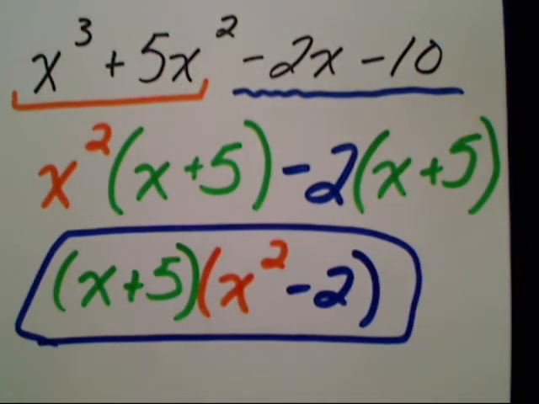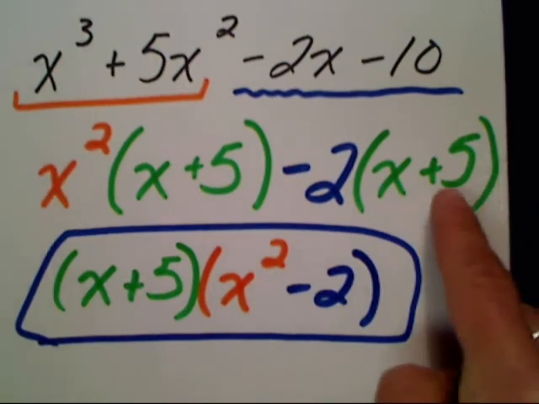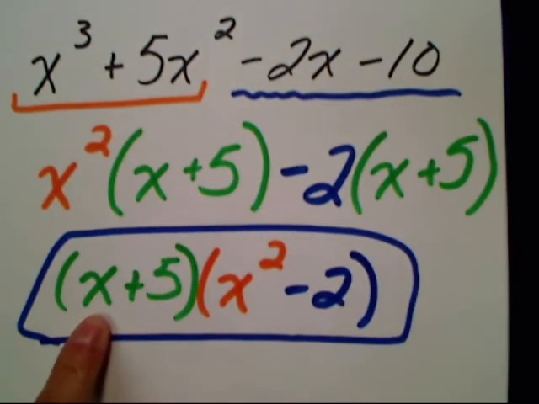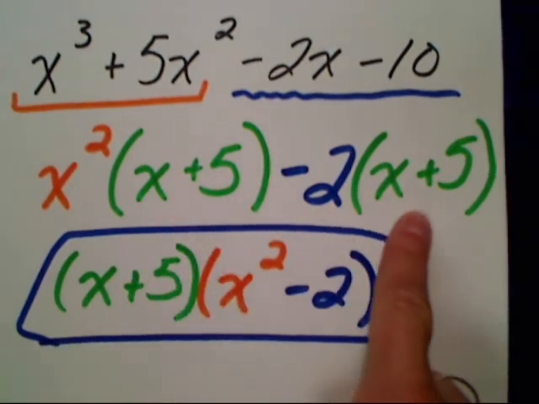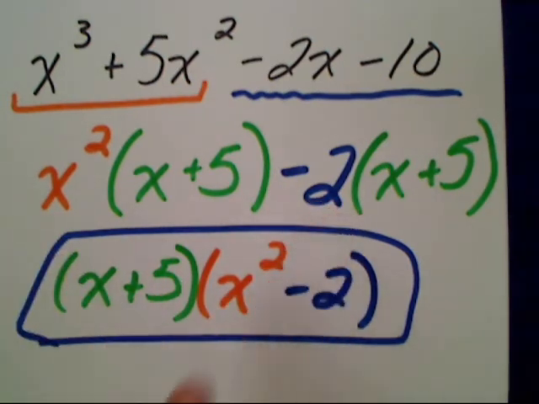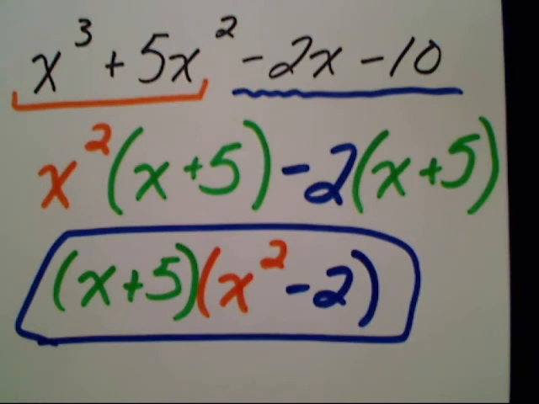And that is how you do factoring with 4 terms. It's called factoring by grouping. Take your first 2 terms and your last 2 terms. Take out the greatest common factor, you'll see that you turned your 4 terms into 2 terms, and then those 2 terms will have this quantity that is identical. Pull that to the front. Remember, we only write that once. If they're not the same, you did something wrong. Pull that to the front and see what you have left over. That's in your second binomial to say what's left over. Once again, that's factoring by grouping when you have 4 terms.